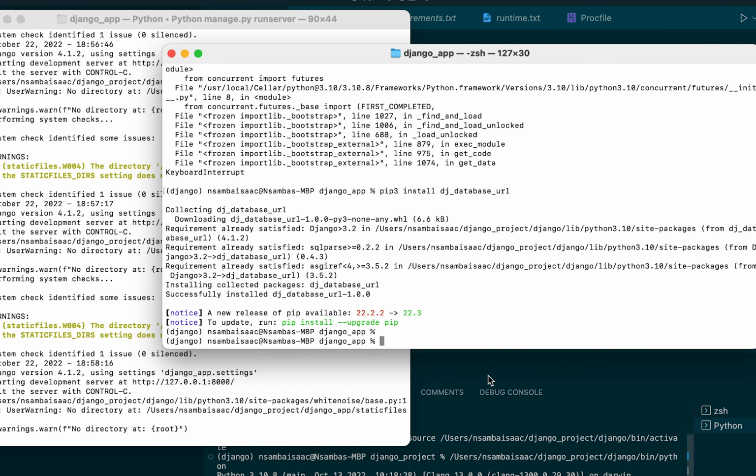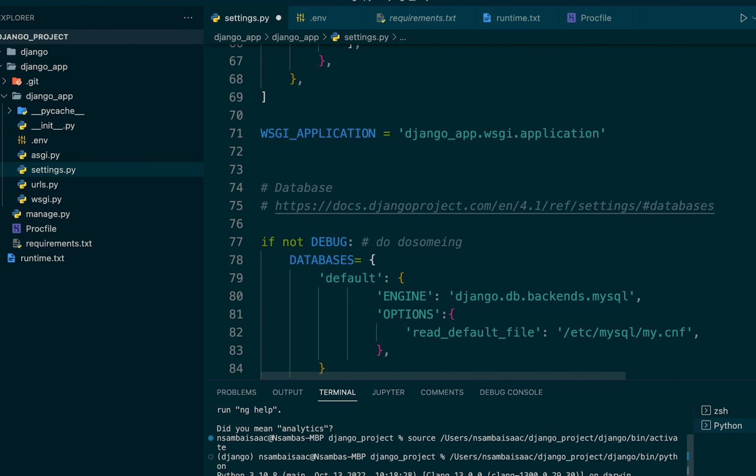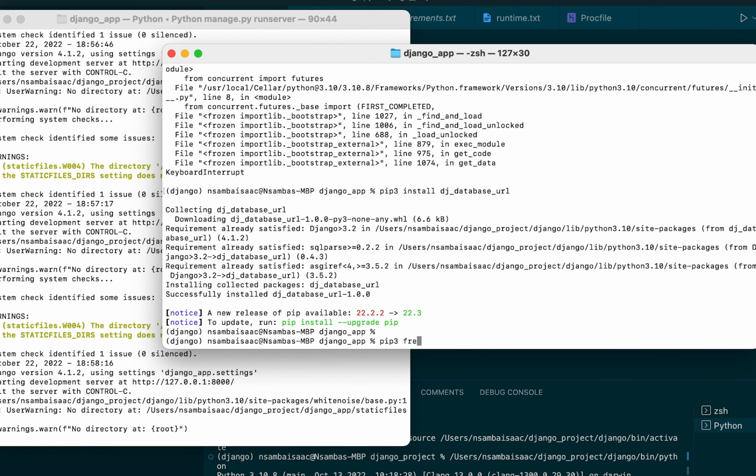Good, it has finished. So first of all, we need to run this pip3 freeze, because we need to add these to installables. Every time you add a new package, you need to add it to the requirements file.